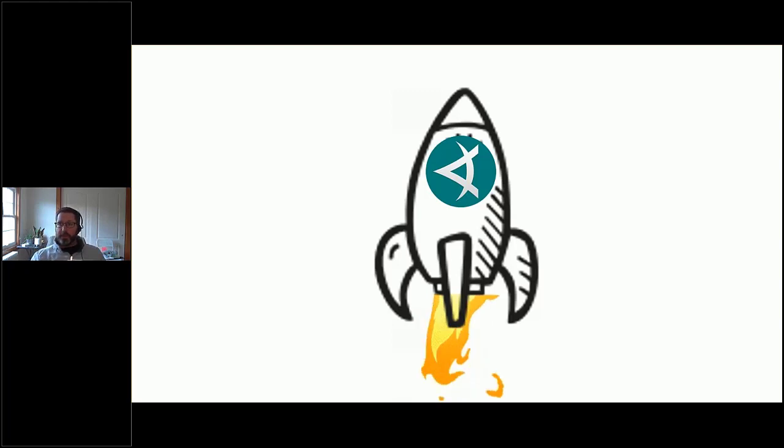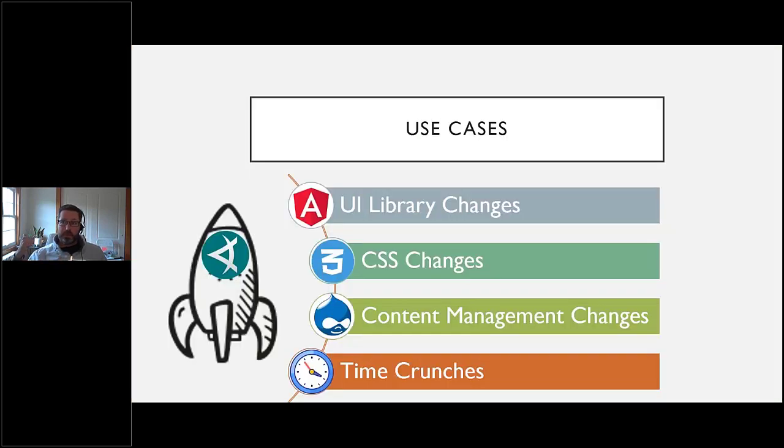And some of the use cases we used the ultra-fast grid for is UI library changes. So if we're switching to Angular from another framework, and you hear that, oh, it's not going to change anything, we'll just swap some bits out, and all of a sudden the site's going to render wonderfully. Well, how do we know? That's a lot of testing to do. Couldn't we ship that off to something more appropriate for the testing? And in our case, Applitools is that something more appropriate.